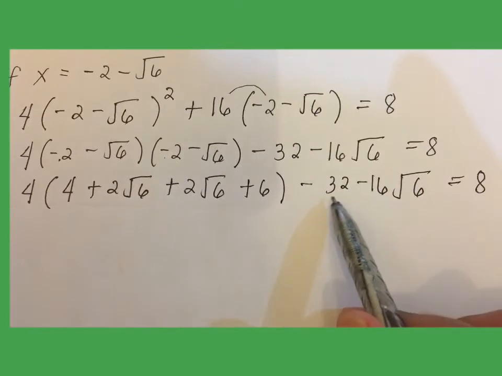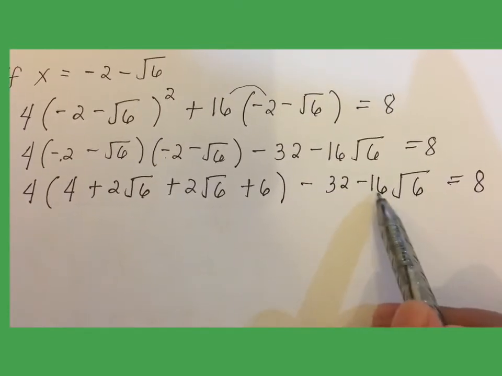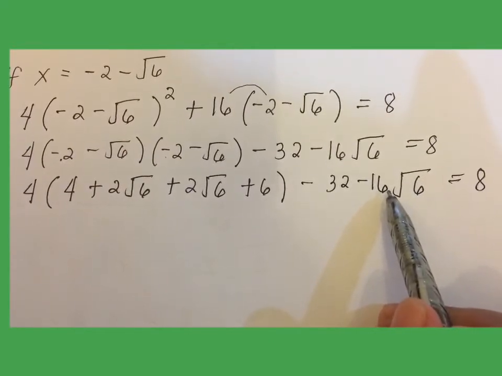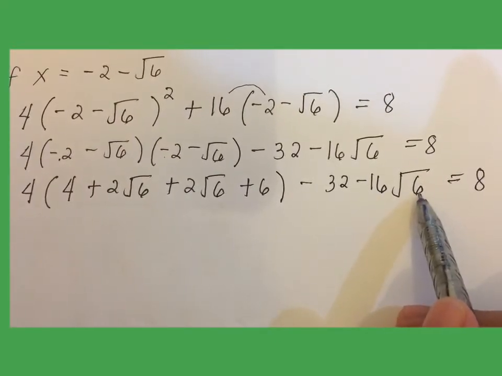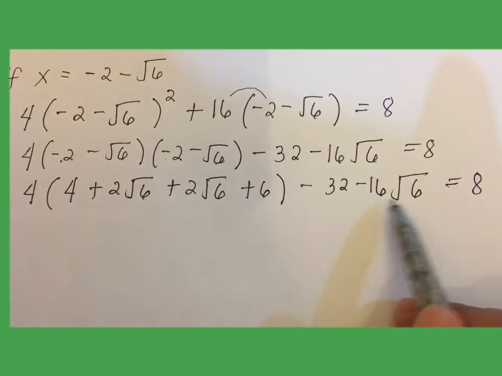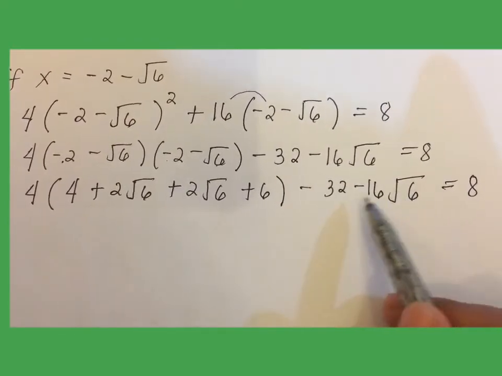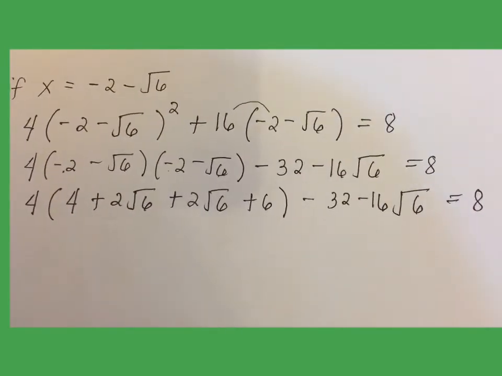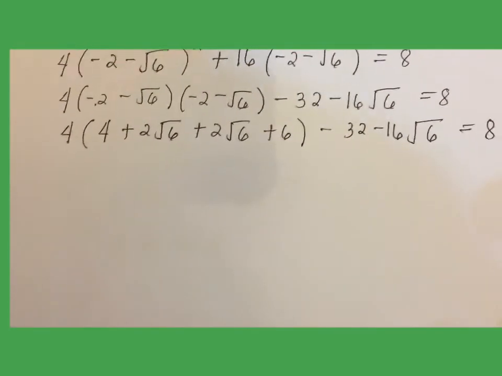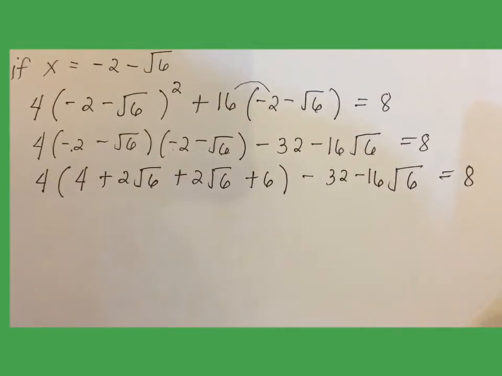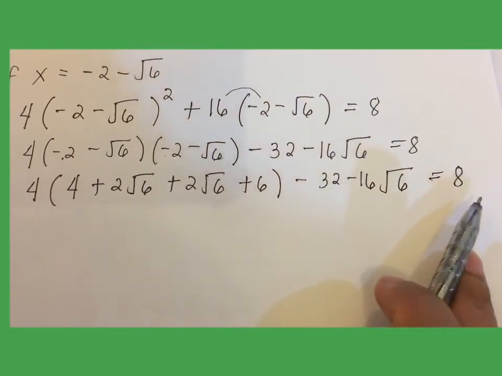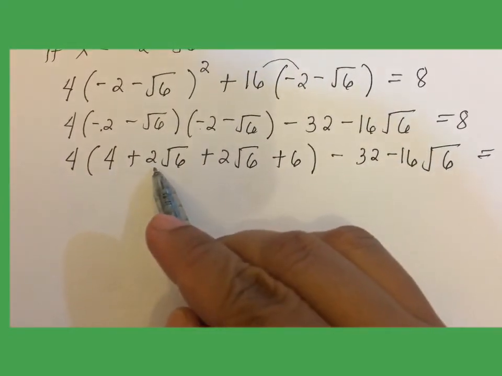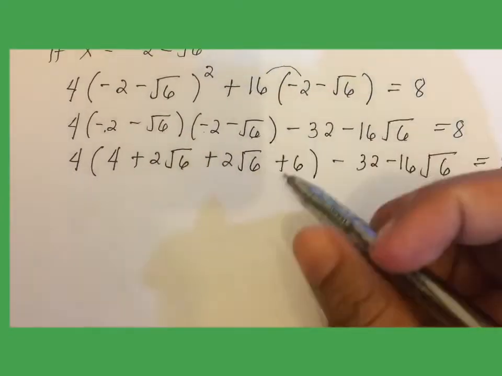Now, do not be confused with this. You cannot combine because this negative 16 is part of this. This is the coefficient for this radicand. So they are not similar terms. You cannot combine it. So please do not add or subtract 32 minus 16, no. The next thing that we're going to do is to look for similar terms so that we can combine them here. What are similar terms here? That is this one and this one as well as this and this.